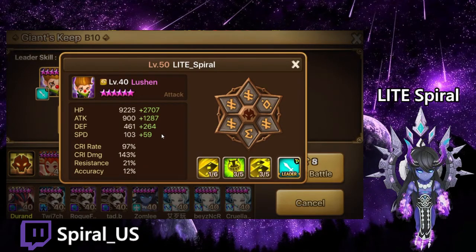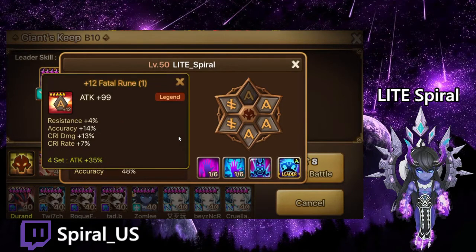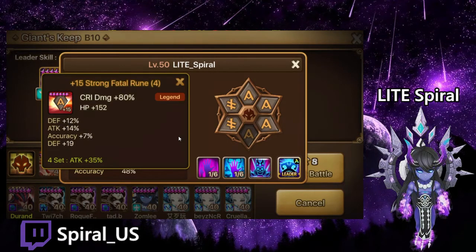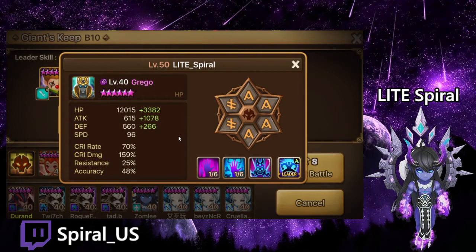I forgot to show you, I wanted to show you each rune from the Lich. He's on Fatal Blade. He's got this on slot 1. He's built on attack, crit damage, and attack. If you do plan on using this Lich in your Giants team, I'd recommend a Fatal Blade set, like attack, crit damage, attack, but maybe get a little more speed and a little more HP if you want, and you don't need all this accuracy that I got. So that's what I'd recommend if you want to use him.